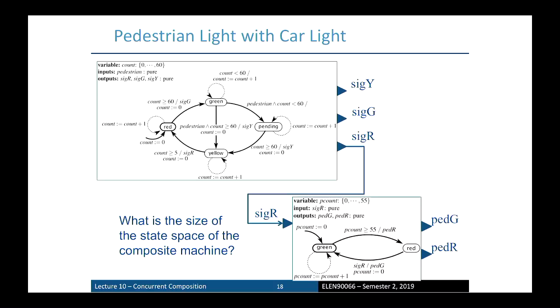Making logical sense. One question is, if we draw a big red box around this and have it as a composed state machine, what's the size of the state space of the composite machine? Now you might look at this and say, well, this is a 4-state state machine, and this is a 2-state state machine, so therefore the composition must be, at the maximum, 8 states, and maybe smaller. But there's one very subtle thing hiding inside here.